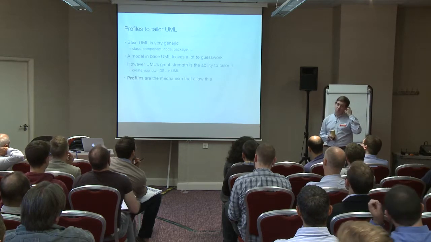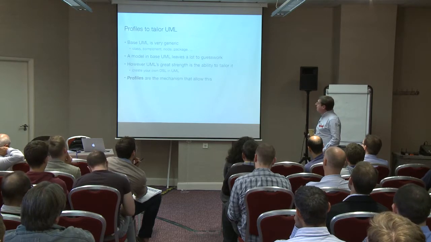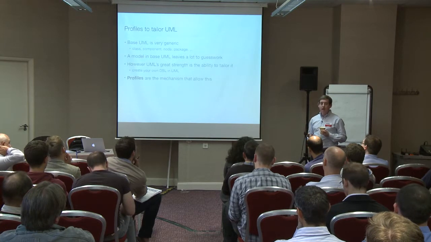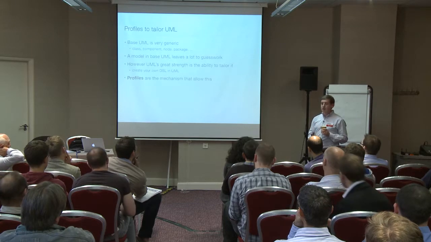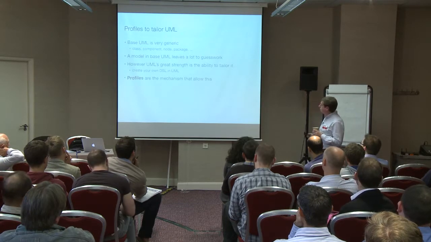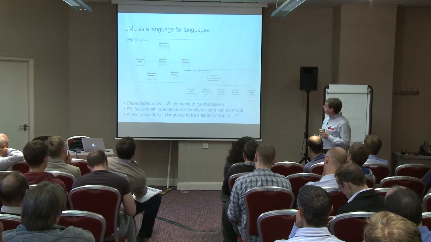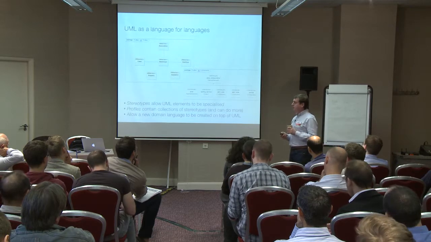And this was one of the problems with UML 1. It had no formal mechanism for solving that problem. But UML's actually got the ability to create a domain-specific language entirely in UML, entirely based in UML, that can be stored in a UML database, which is really quite cool. And this mechanism is called profiles. Now, profiles are not a big and complicated feature, really.